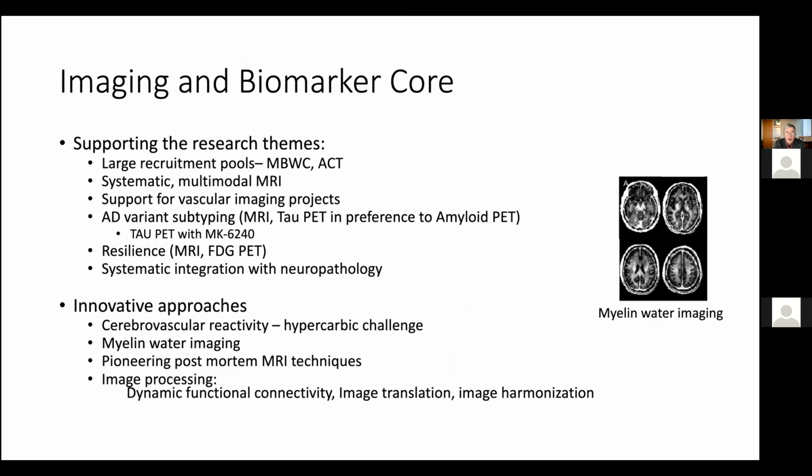This imaging and biomarker core that supports our research themes is new to this P30 instance of the ADRC, which started last May. Some of the decisions and design features here are that we draw from these large recruitment pools. We're doing systematic multimodal MRI because we're really trying to characterize heterogeneity of biologic process in our participants. This includes support for vascular imaging projects, which are relying on our clinical core participants, and Swati will tell you more about some of that.